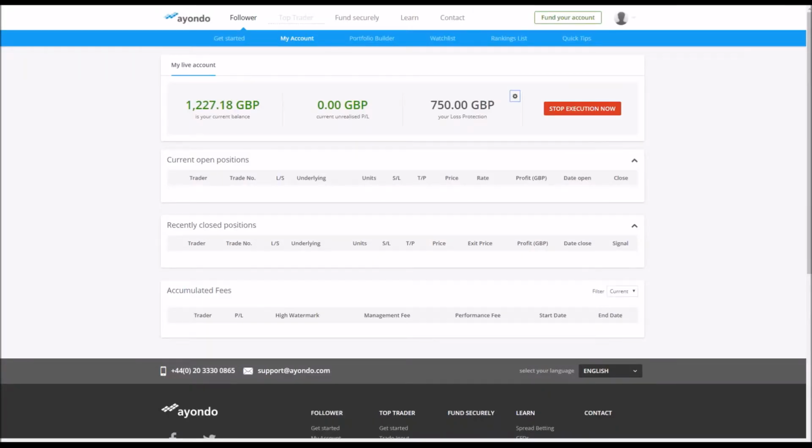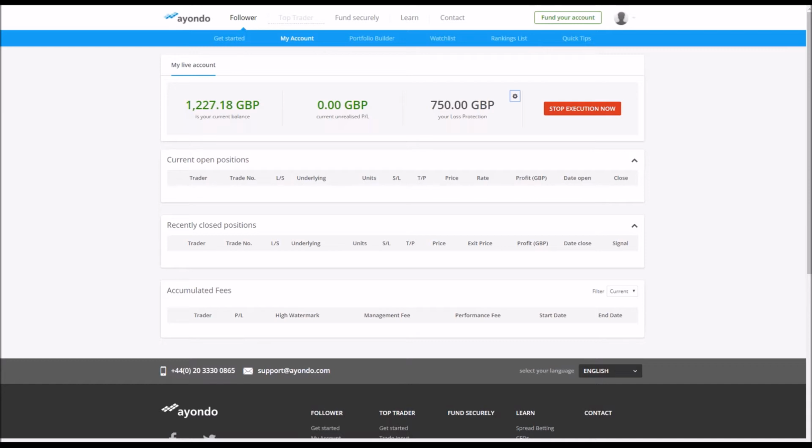That's that done. The other thing is with Aondo, they have this negative balance protection. What that means is, if you've ever traded spread betting, CFDs, foreign exchange, all of those sort of products, you'll be familiar with the risk warning. You can lose more than your initial deposit, because these are margined markets using leverage. If you put 1,000 quid in your account, you could end up losing more than 1,000 quid if you have a big move against you and you don't have a stop loss on.